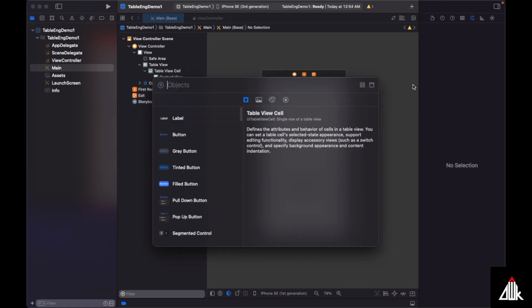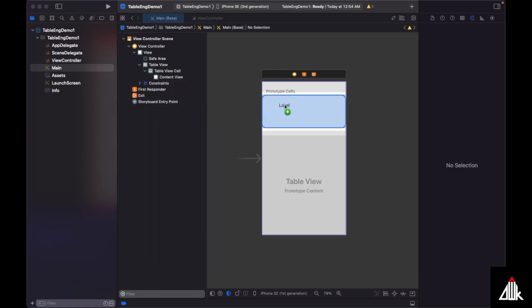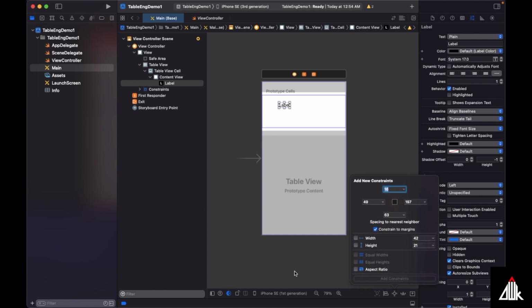Let's complete its design. First taking a label and doing a little bit of formatting.